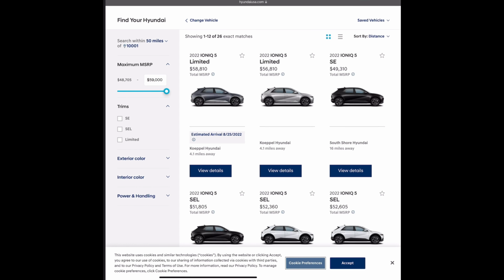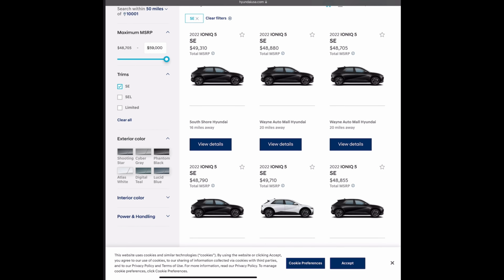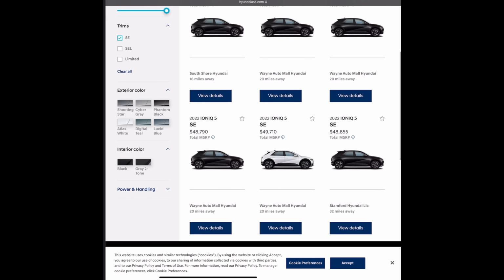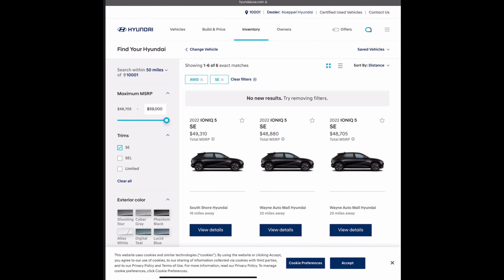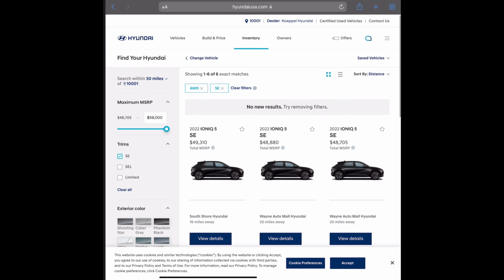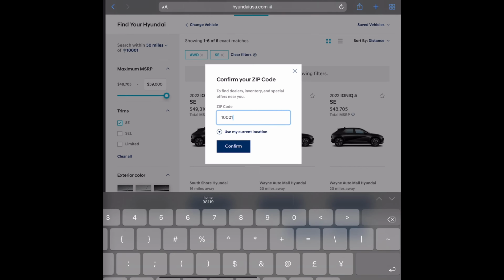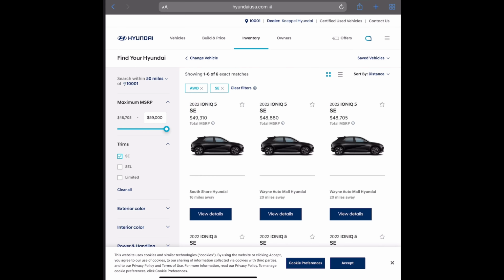So I'm gonna filter for the preferences I want for the car I'm looking for. You have the option for different trims, different exterior and interior colors, and all-wheel drive or rear-wheel drive. And with all that, you get to see all the prices. In the US, this is set up from the zip code from New York. This is just really to show you what's close by, what's nearby. You can also change it off of a radius, so you can do 50-mile radius, 250-mile radius.